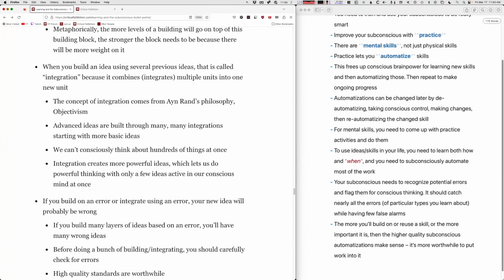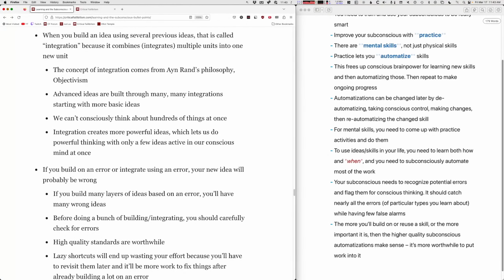And you don't always have to integrate ideas from the same level. But as a very simplified model, you integrate the level 0s to get the level 1s, which you integrate to get the level 2s, and so on. But you can actually integrate a level 0 with a level 2, and then you get something that doesn't have a very clearly defined numerical level to it, because thinking's kind of messy and complicated.